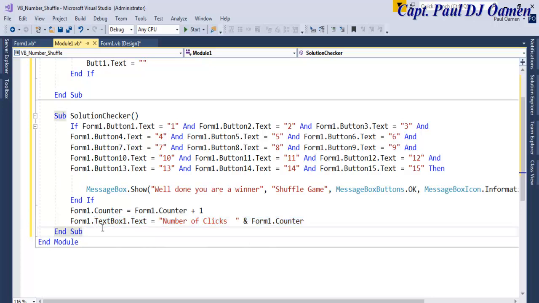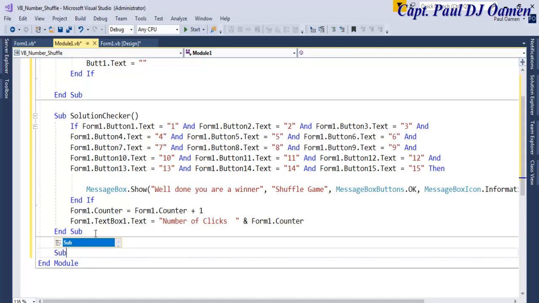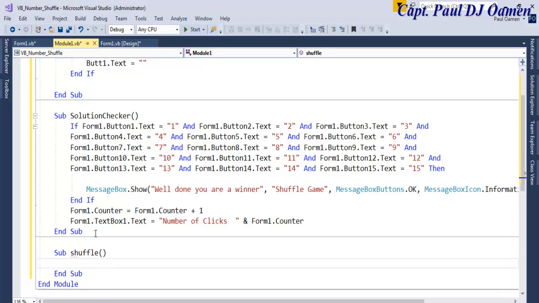So the next thing we want to do now is, let's use a for loop. Before that, let's write another subroutine here and just call it Shuffle. In the case of this very Shuffle, I am going to be declaring an array, and this array is going to be 15, comma, no, let's come out of it and say comma.